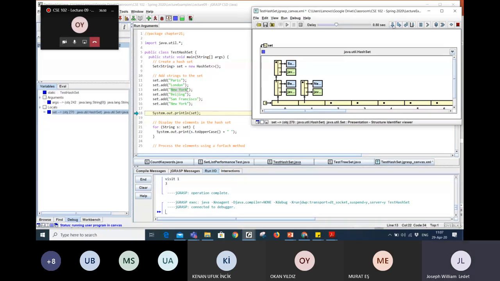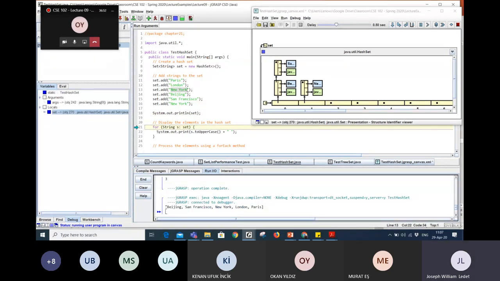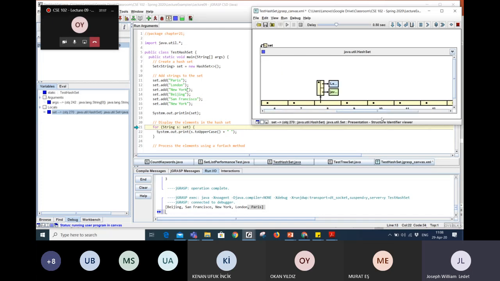It prints it out in an array type of format. Notice this order is not the same as the order we put it in, which you would expect because this is a set. The order doesn't matter. But if you notice, the order it came out in was based on hash value. So Beijing and San Francisco came first, New York came next, then London, then Paris.